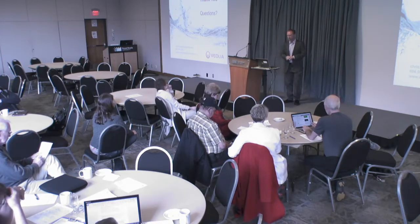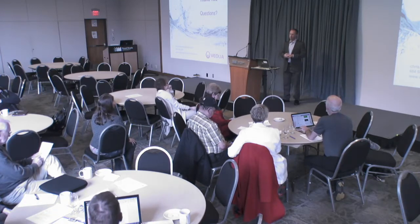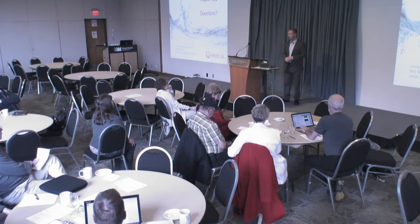Those 5 plants I mentioned, the smallest of those serves a population of 50,000. So relatively small scale, and I don't believe that gasification plants work at that small scale. But in other ways it's similar. It's about converting organic material thermally into other materials, partly to reduce the amount of material that you're ultimately trying to dispose of, but also to give you something that you can reuse.